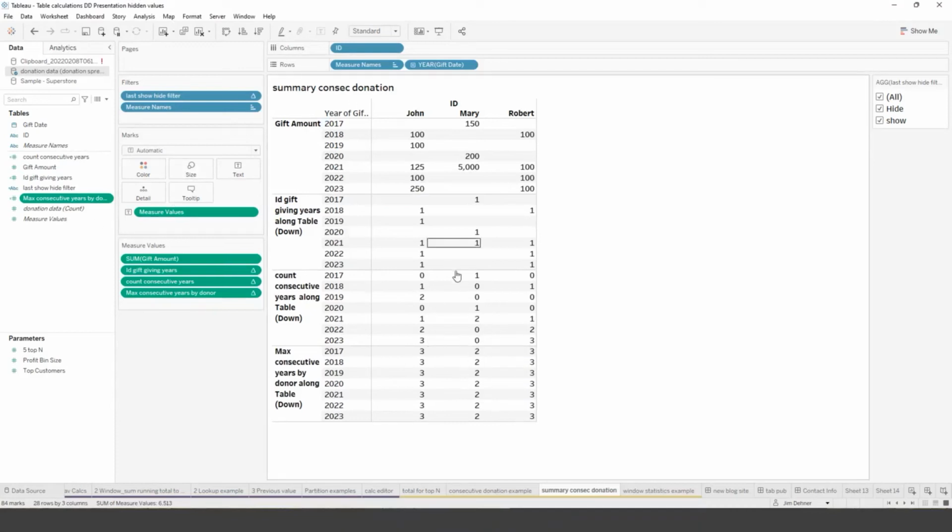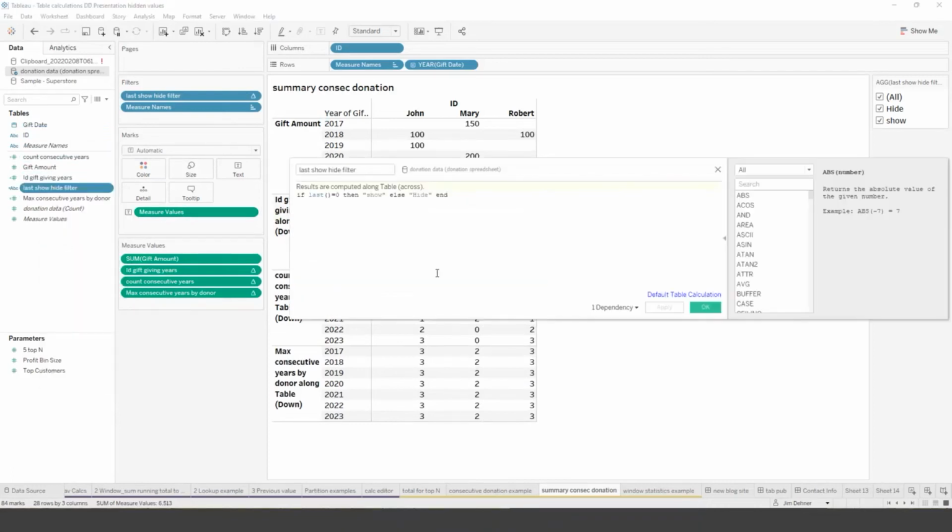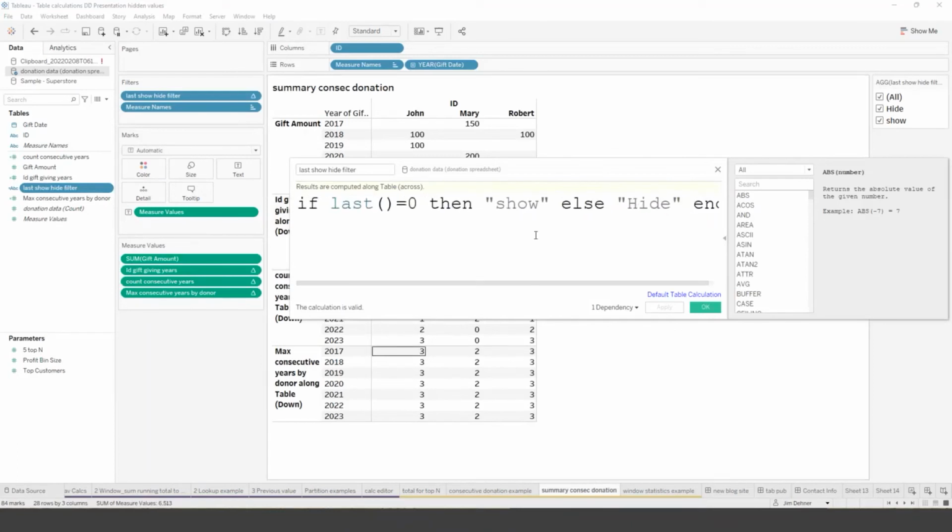Now I got one more thing. I don't want to see all of this data. What I'd like to do is only see the totals. And I'm going to use a last filter. If you remember, we talked about first and last. Last is the last row or last column, and it's 0 at the last row.